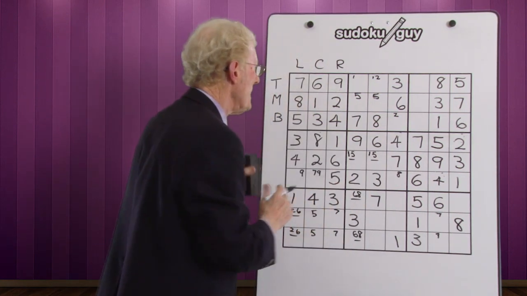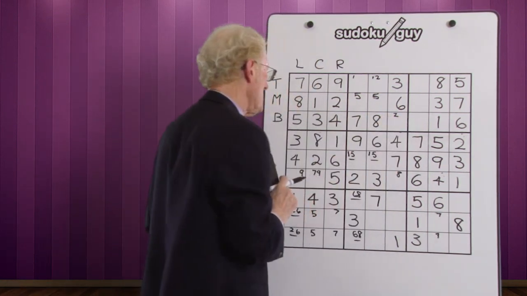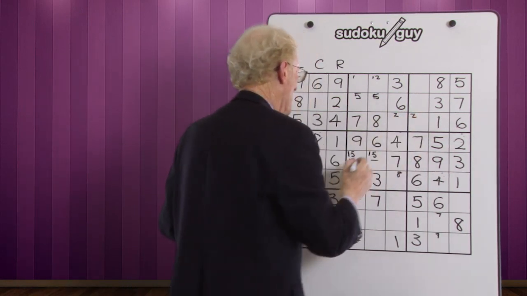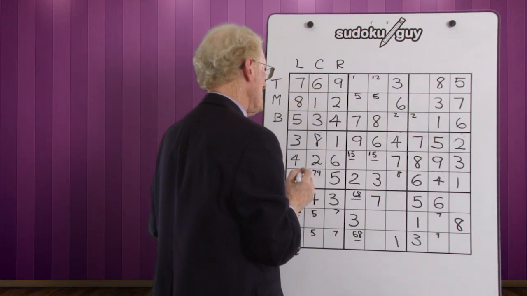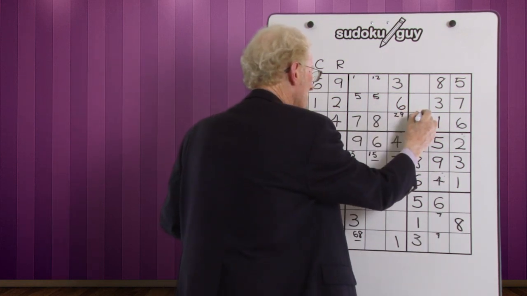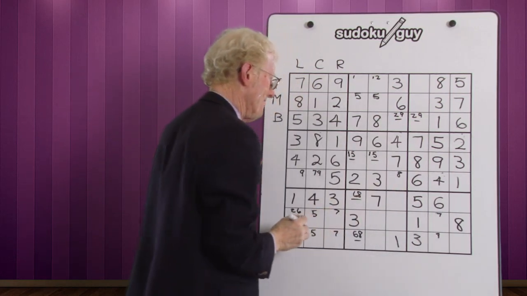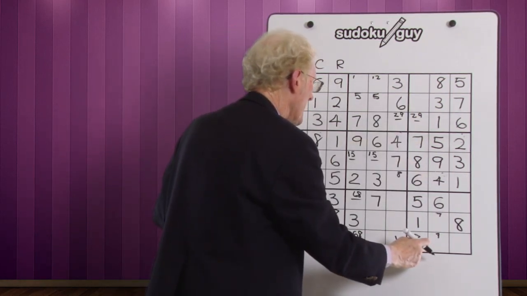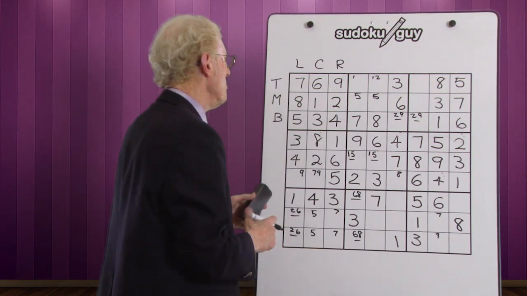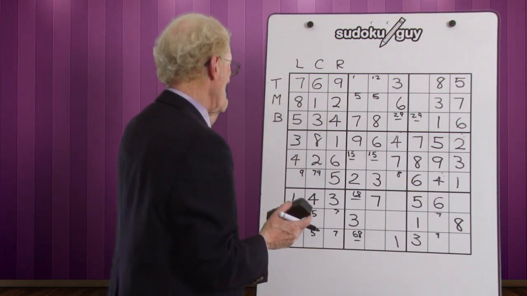Very good. Now, here's another row that's only got 2 left in it. What are the 2 numbers that are missing? 1, 2 is there. 3, 4, 5, 6, 7, 8. It's a 2 and a 9. Matching pair again. Is there a 2 down here or a 9 down there? Is there a 2 or a 9 down here? No, we have to leave it. Okay, let's move on to another place.